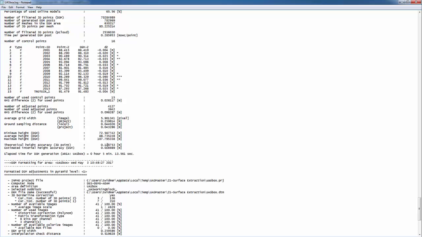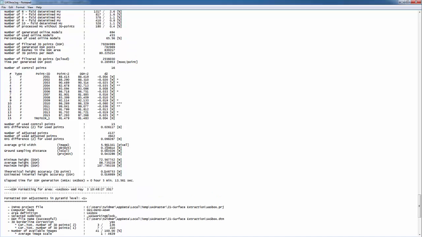So in general we have about 15 centimeter height accuracy, and we also see, when control points are part of the project, the difference between the height of the control point from the aerial triangulation and the height extracted in our point cloud. And we have here our RMS compared to all of the control points which are part of it.